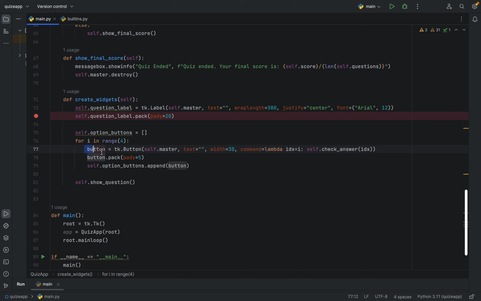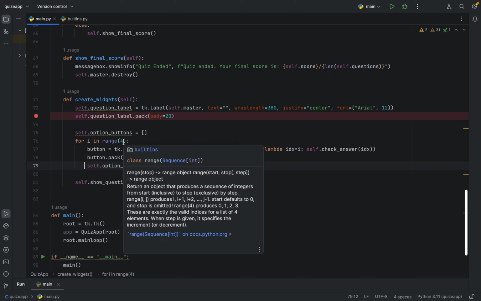So this button is responsible for creating my button and putting it on the master frame. After that, I said button.pack with pady of 5, and self.option_buttons.append button. It will go over the loop and create 4 buttons because I added 4 here.